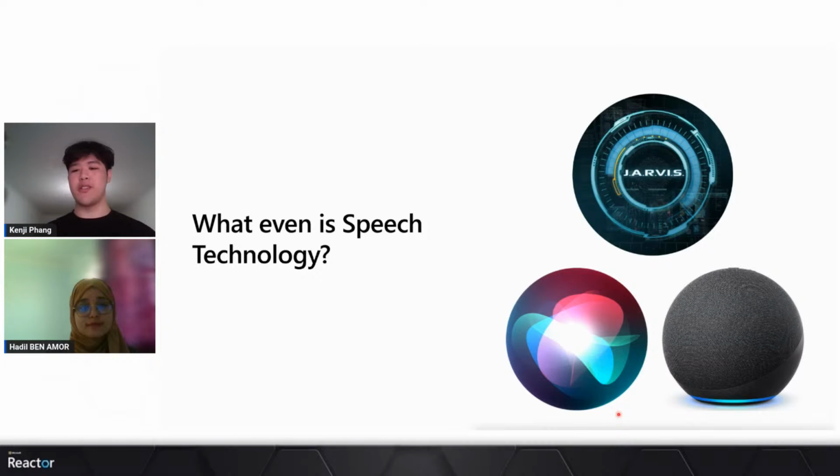And fast forward a few years later, the space has definitely changed, and we now have our own personal assistants like Siri and Alexa. With speech technologies, we can interact with our devices and control them through natural language, making it an essential part of modern day human computer interaction.